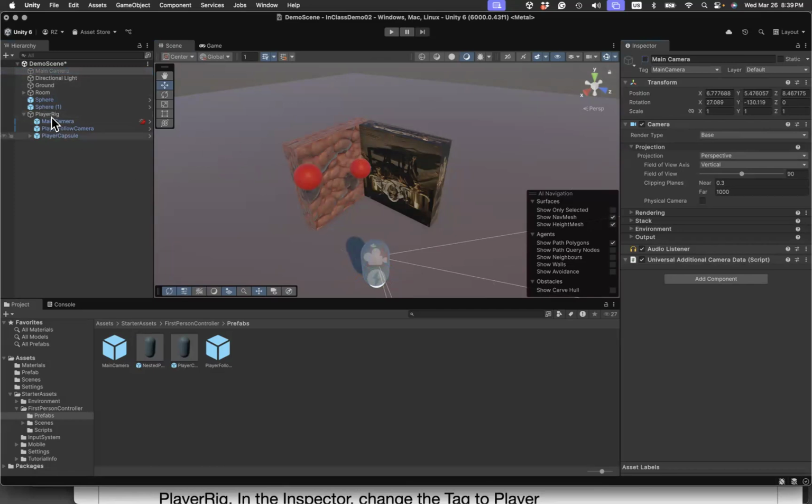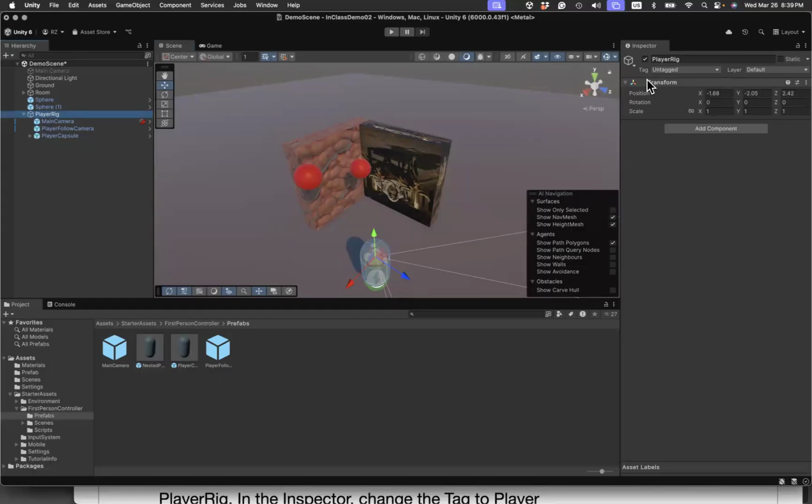I'm going to go to player rig and you can tag all your game objects. A default tag that's already set up here is player. So when you get to scripting things, you can target things by whatever they're tagged.